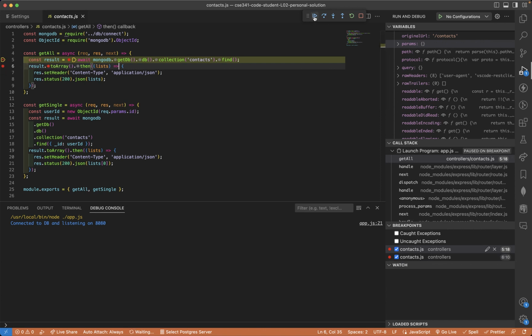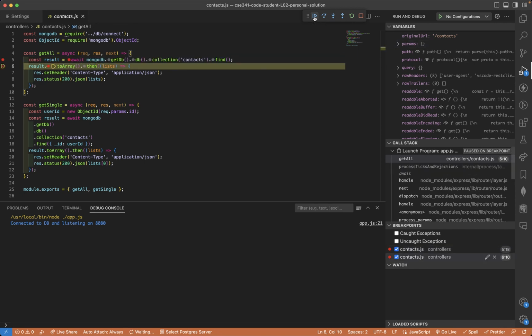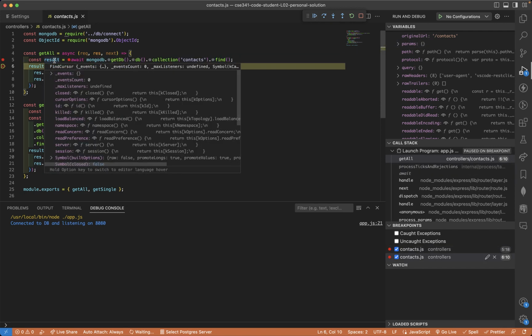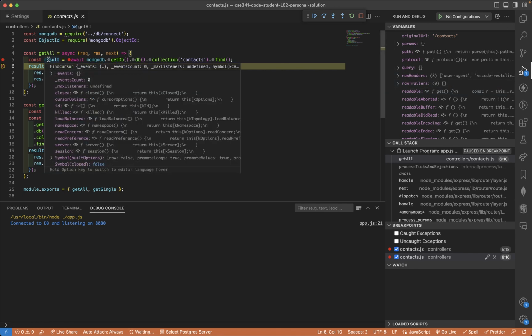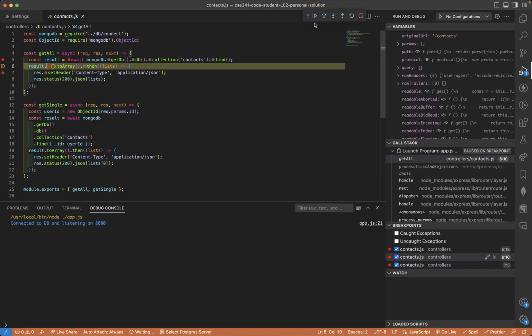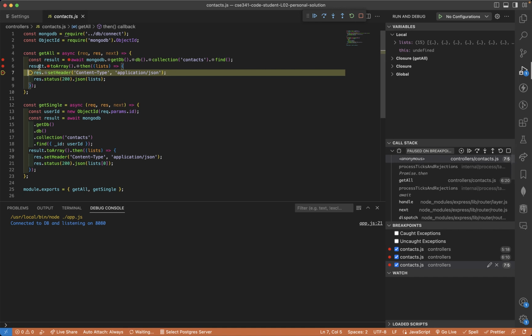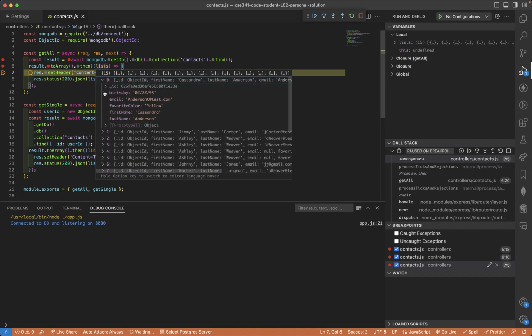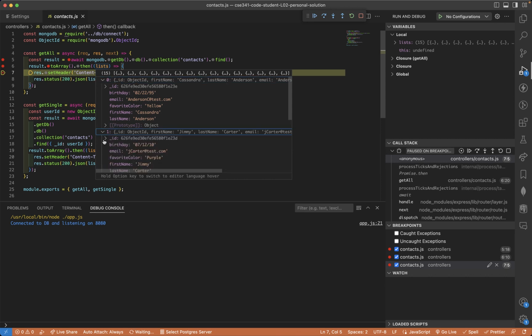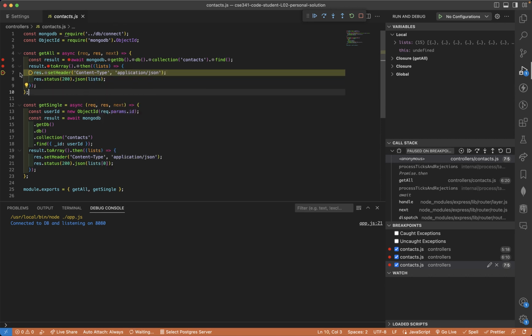Actually, I'm just going to say go to the next breakpoint. This says continue executing until it ends or until the next breakpoint. The reason why I did that is because this MongoDB stuff is going to take time. Okay, and so now if I look at result, I have this big thing, and so I'll say go to the next breakpoint. And it looks like lists. We should have a nice list of all of our contacts, and I can see them all, which is really cool. Okay, so we have our debugger all set up.